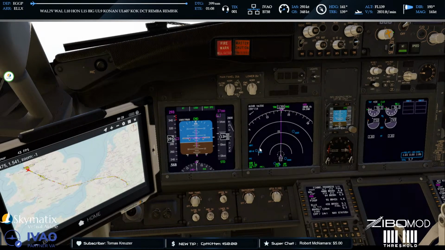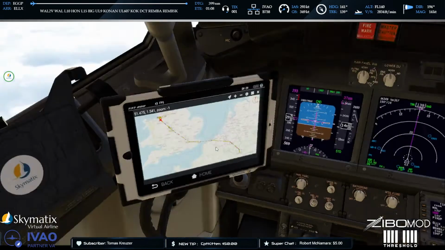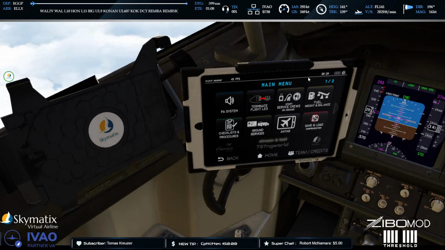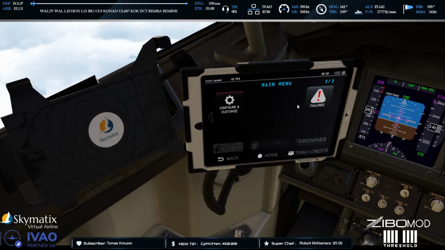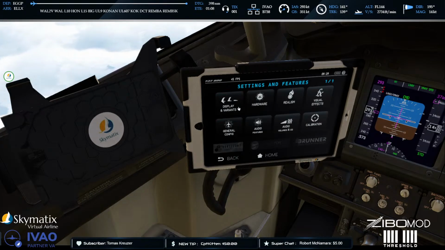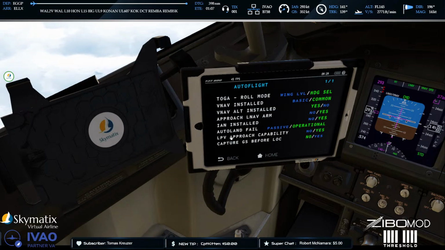Right, so I see we've got 23 viewers now, so I presume there's quite a few new guys. I'm going to quickly show you what I'm testing. The next thing we're going to test is the LPV approach. If you go to your settings, display variance, auto flight, there's this magic little switch that Zibo has activated for me. Again, I'm not sure whether this will actually come through to you guys, but I need to test it anyway. Whether this is an internal-only model or whether it comes to you, I'm genuinely not sure.